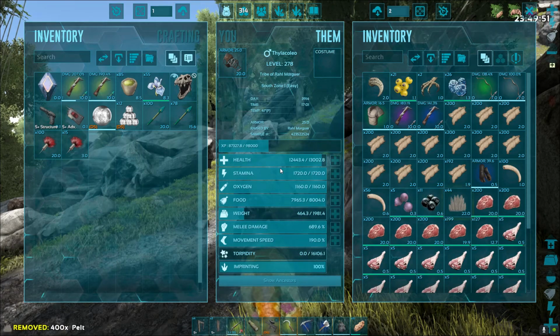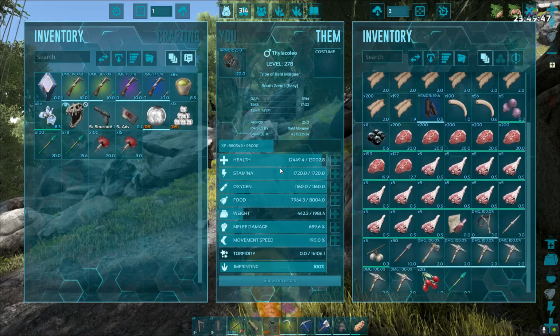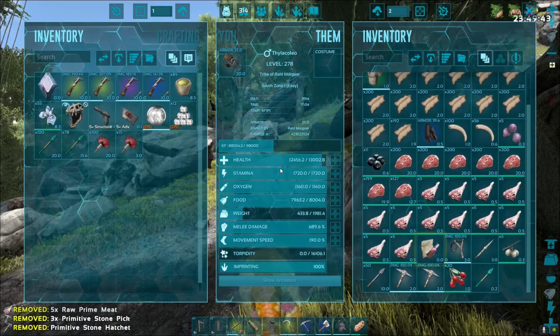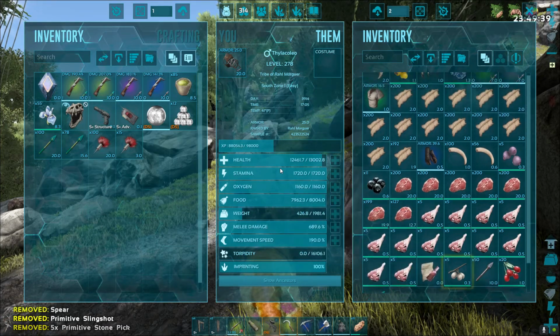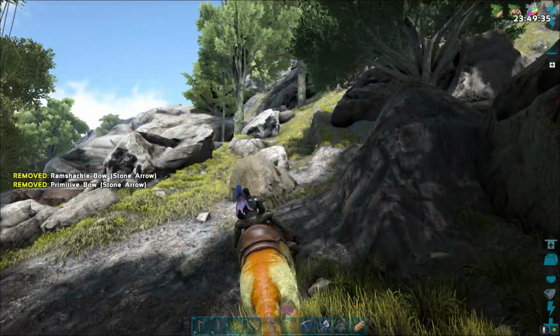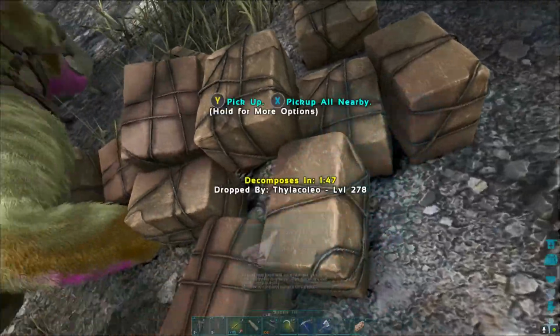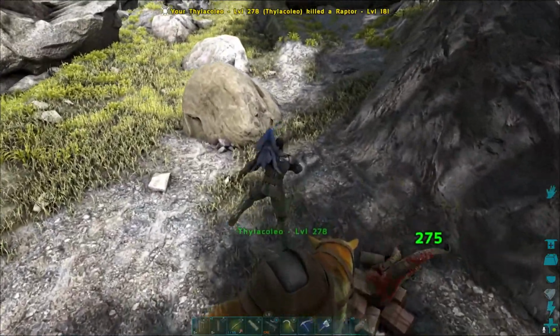Oop, and I got some new crossbows. Yes, we are happy with that. We're gonna pick those up just to make sure I don't lose them somewhere. Let's drop these stone tools we don't need. I drop prime because I'm a genius. I'm gonna get up and get it because I kind of want this prime. I don't want to lose it. And then I knew it. I knew that was gonna happen.